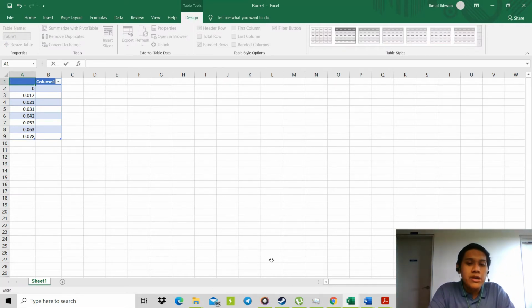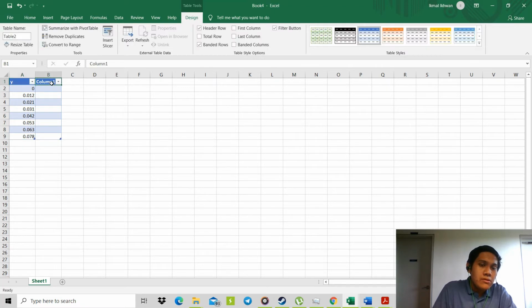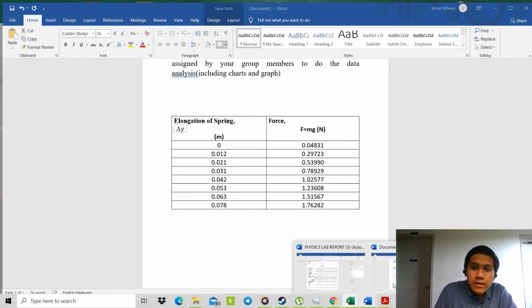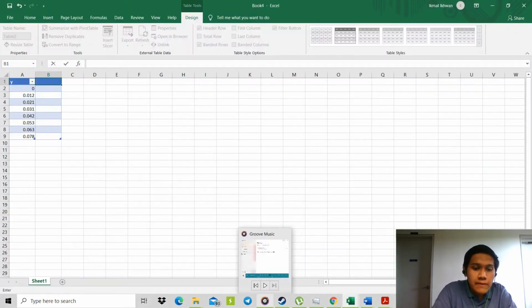In the headers, you can see that I wrote the elongation of spring, but I just want to use x here to make it a bit simpler. And for this one, I'm going to do force.